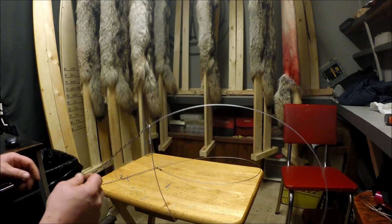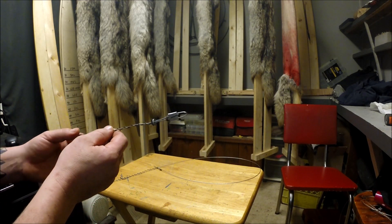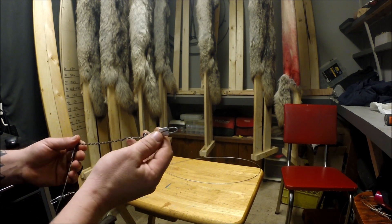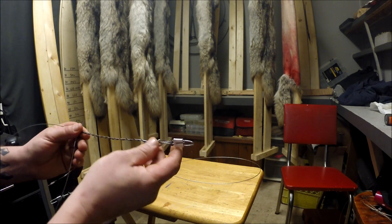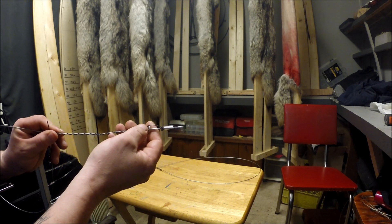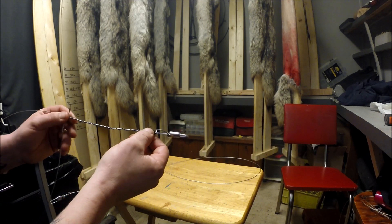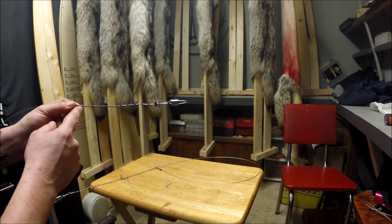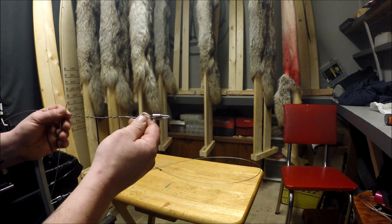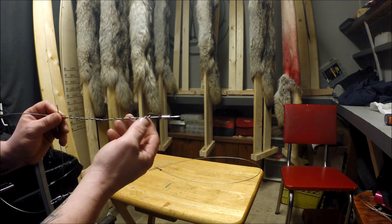I've had a few guys ask me about my support wire. I believe this is 18 gauge wire. What I do is make a J and hook it around my ferrule right here, then wrap it around twice to make a little bit of a bridge. I clamp that with the pliers on my heat-treated nut, then spin it around my snare and do my twists.